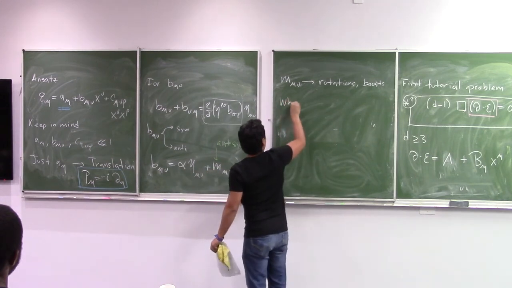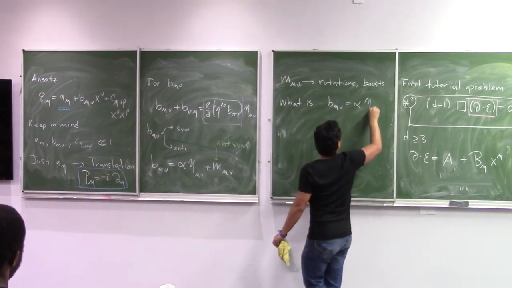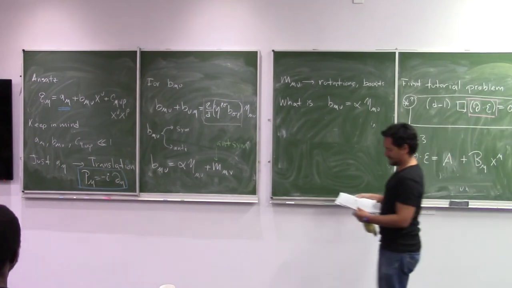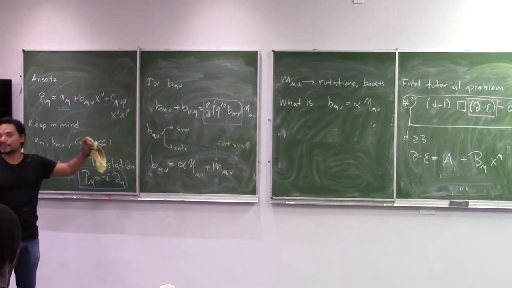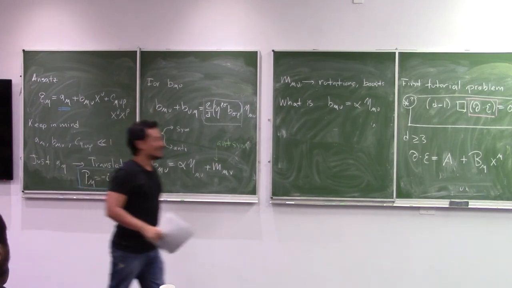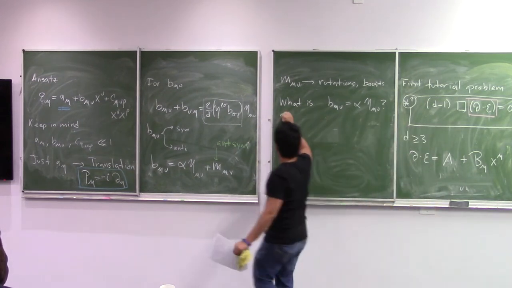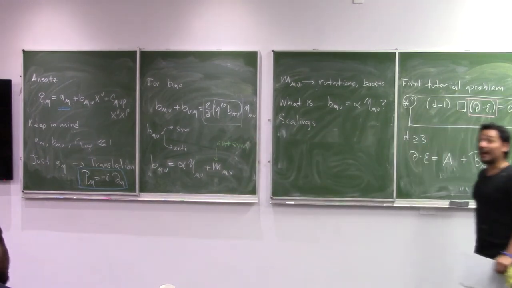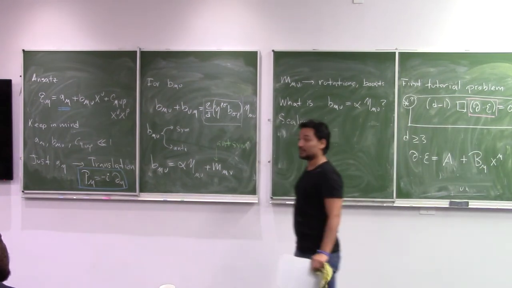So what is this thing? What are these kind of transformations? What are they doing, these guys? I mean, it looks a lot like a translation, right? It's a translation with an integral. So it's not hard to realize, and I will tell you how to realize, that these guys are just scaling. Okay? These are just scaling. So we have all the obvious ones already, right? We have a group that has all the Poincaré group plus scalings. So that's how far we've gotten.